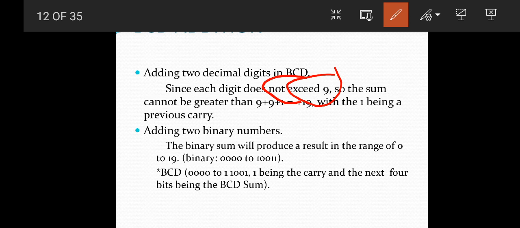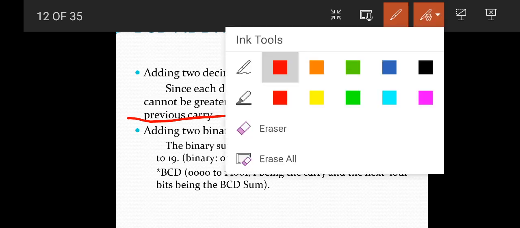The 1 serves as the previous carry. So 9 plus 9 is 18 plus 1 is equal to 19.